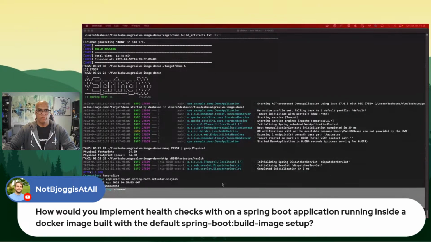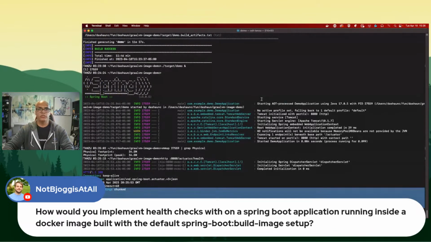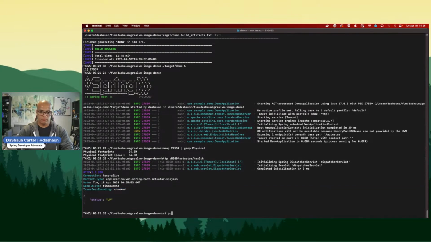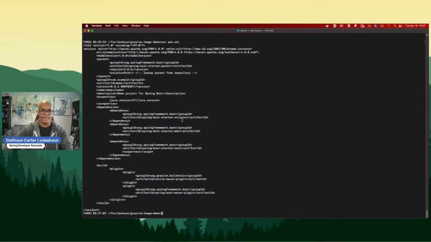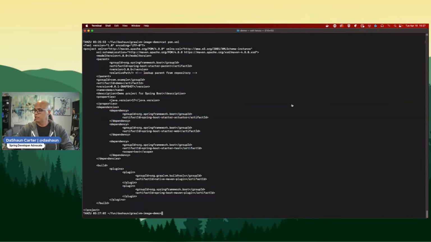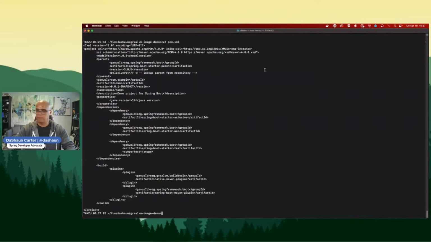Oh, let me pull that back up. So before, in this build, we did the native image, but I can build this using Spring Boot build-image just the same. But let me show you. Because I used the actuator, here I added the actuator. The actuator by default gives me some health checks. If I were to add Redis, let's go ahead and do that. Let's go and add Spring Boot Starter Redis.